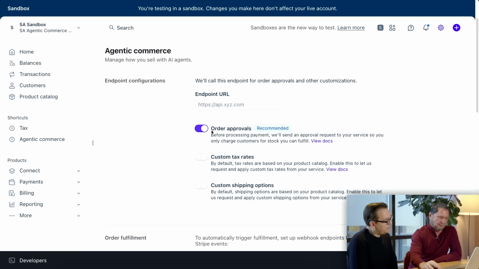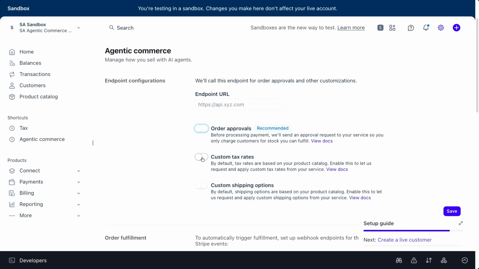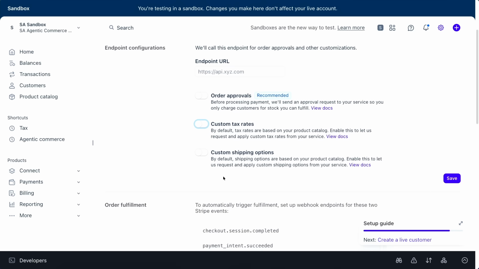And like, for example, do I want custom order approval webhook? Stripe Tax works out of the box with ACS, and that's how we have our demo set up. But let's say if you were using another third-party tax provider, you could configure this to basically use our custom tax webhook. So you can send us tax rates calculated by another third-party provider. Same thing with shipping, if you want to have custom shipping options. So we're building this checkout flow that allows you to customize different aspects of it.